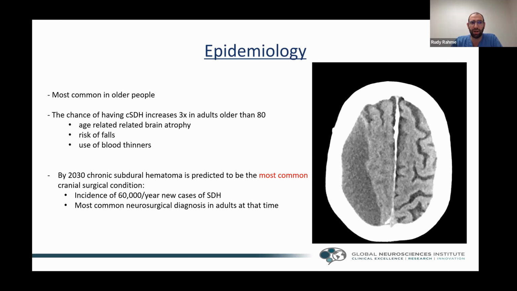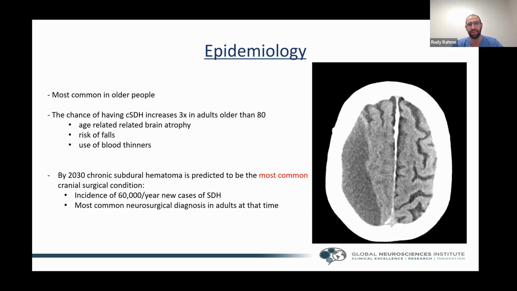Chronic subdural hematoma is most commonly seen in the older population. In fact, it's three times more likely to be seen in patients age 80 and above. And that's related to multiple things. Medicine has gotten really good at treating chronic diseases, so patients are living longer. However, they're not necessarily living healthier. These are patients who have heart disease, strokes, vascular disease, so they're on blood thinners, antiplatelets, anticoagulation. They have neuropathies, myelopathies, difficulty ambulating, and they fall a lot. So there are a lot of traumatic incidents. On top of that, they have atrophy of their brain, which is a normal evolution of the brain, which leads to more stretching of the bridging veins that are thought to be the inciting event of a subdural hematoma.